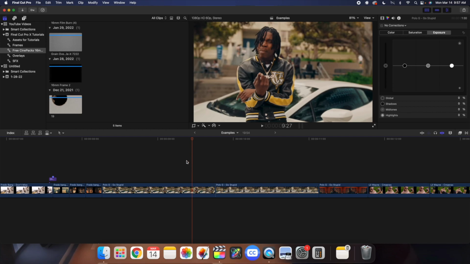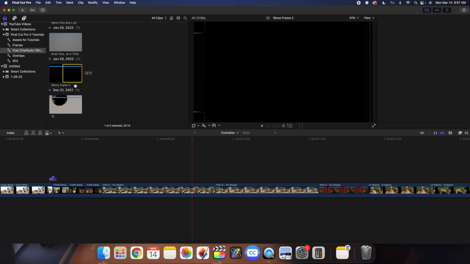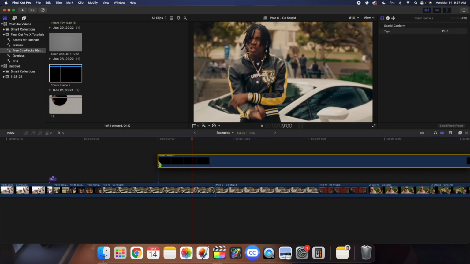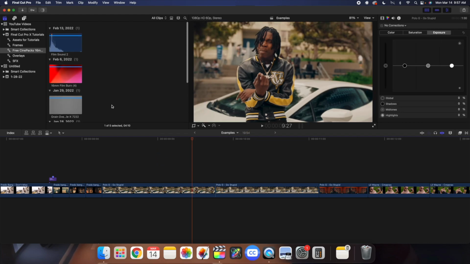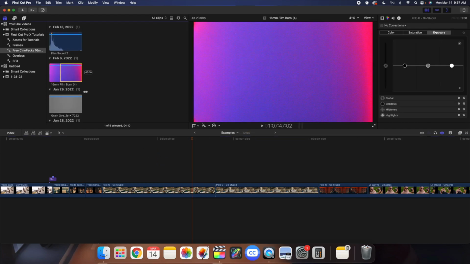Now this effect you're not going to find in Apple Motion. You actually have to download this from Cinepacks. It's a really cool new free film burn pack they have. You see right here, actually never mind, not this one. Let's scroll down. Oh, there we go. You see right here is this really cool film burn.